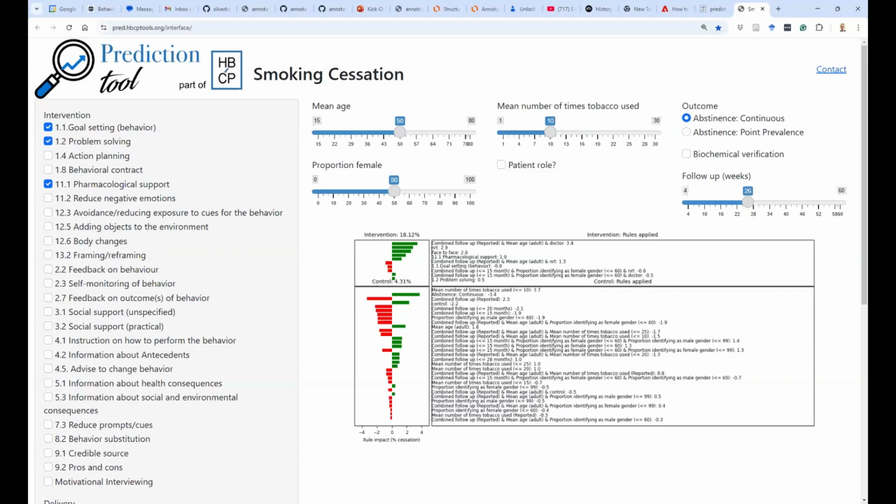However, and I'm going to stop sharing now to give you a couple of caveats. The first caveat is that, as I mentioned earlier, we're using very low-hanging fruit in the sense that we have a single outcome, which is a percentage of people who are abstinent from cigarettes. Now, in most other areas that we're dealing with, even ones where there's a lot of data, we've got a whole range of different ways in which the outcomes are expressed.